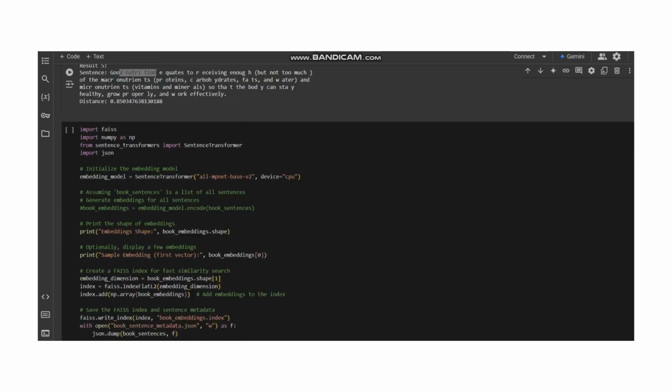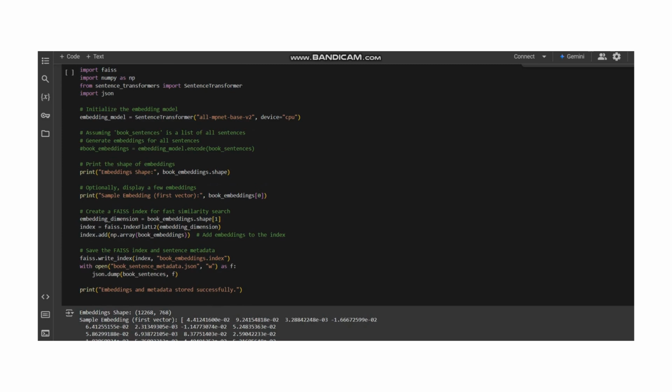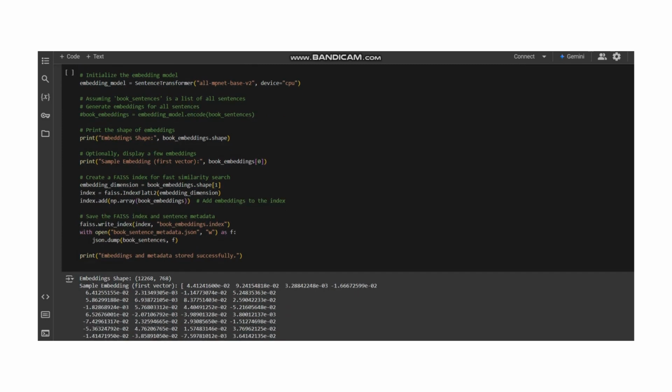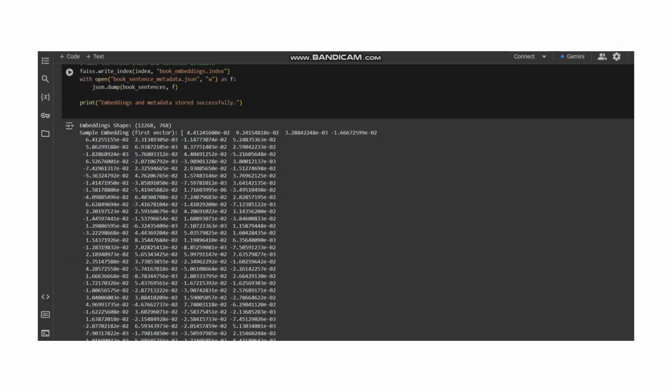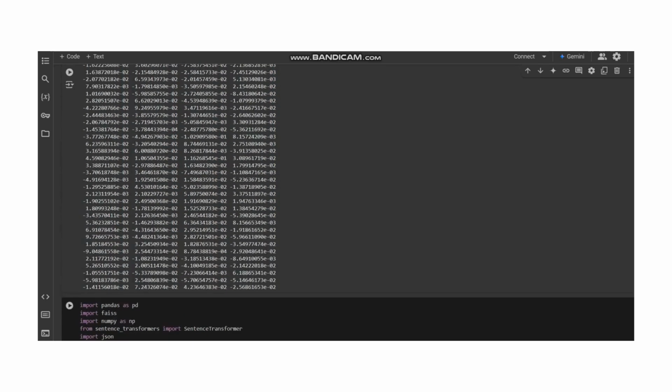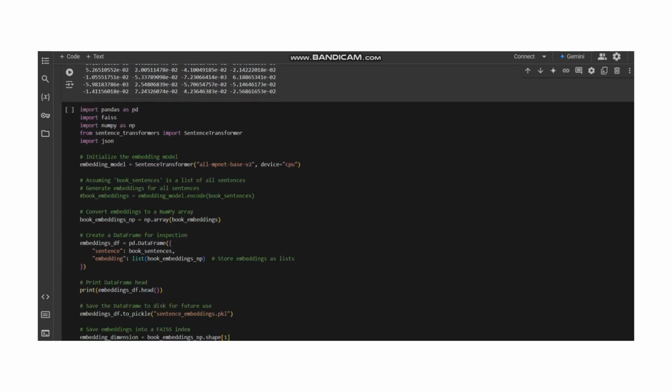Normally similarity scores are used with LLMs to get relevant results effectively. And let me show you the shape of embeddings. You can see this is the shape of embeddings. These are actually a matrix, and these are the sentences extracted from the book. So this is the representation of an embedding. It will not show fully right now, but you get the point.